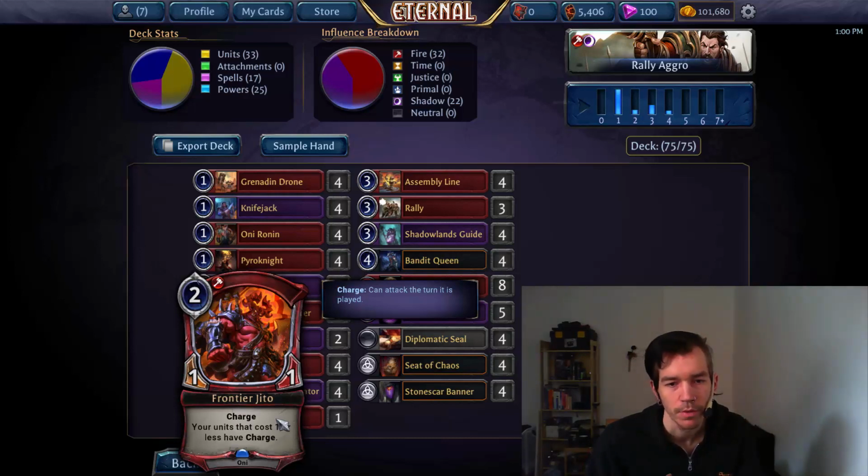Or, for example, you're playing against Harsh Rule and you sandbag one or two 1-drops and a Frontier Jito, and then they Harsh Rule you, and suddenly you post Harsh Rule with like 4 power, you can drop two 1-drops and a Jito and get in for 5 damage again, which is really great. And that's why I'm still currently running one.